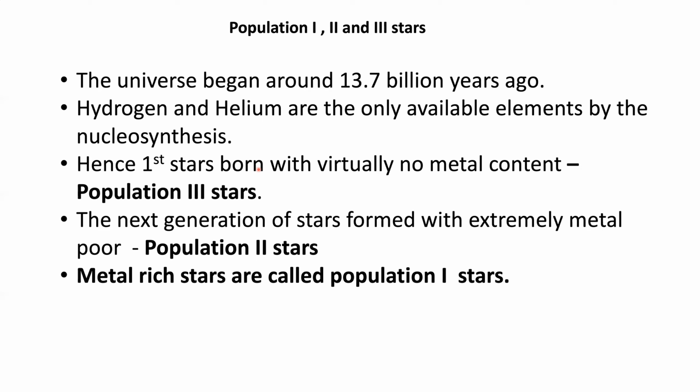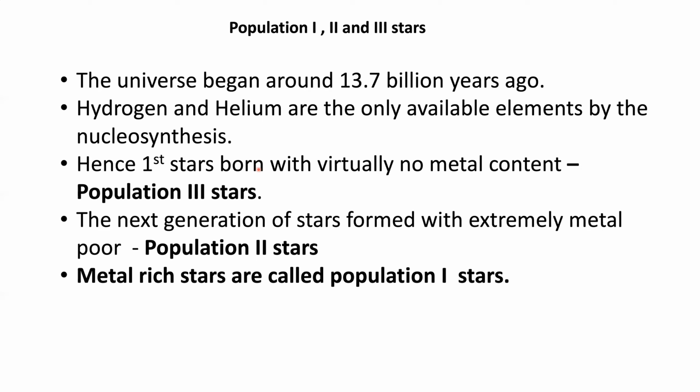And the next generation of stars formed extremely metal poor. I guess you can understand what happens here, because the first generation stars have only hydrogen and helium initially, but they go through the evolutionary process, which makes heavy metals and everything. When we have the next generation of stars, after these supernova explosions, of course they have more hydrogen and helium, but at the same time they will have a small amount of metal content as well, because metals are available in the interstellar medium, right? For the second generation.